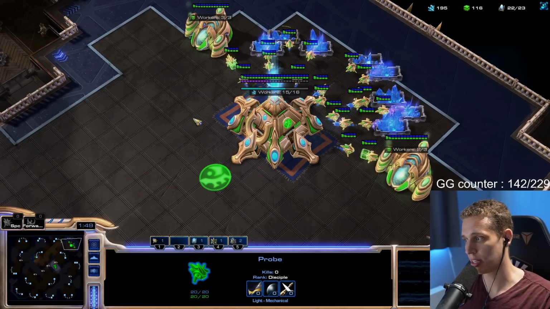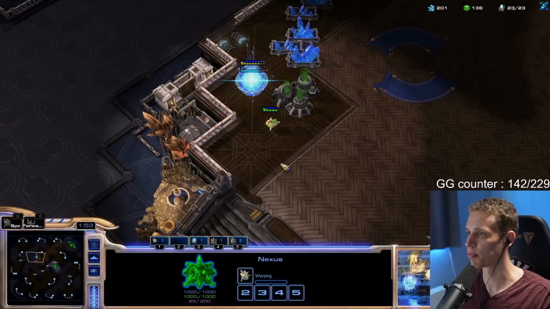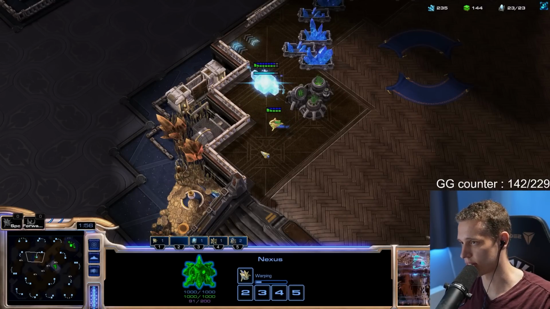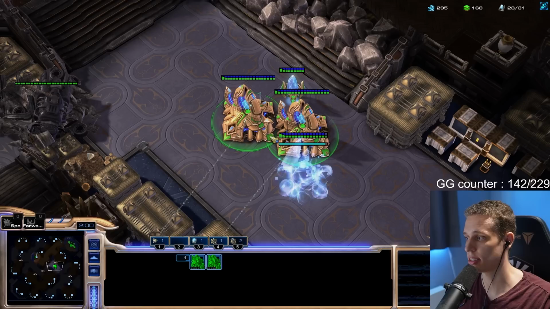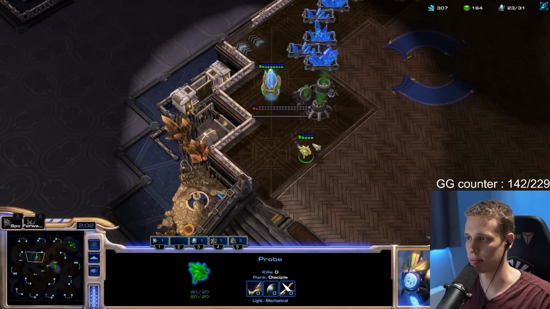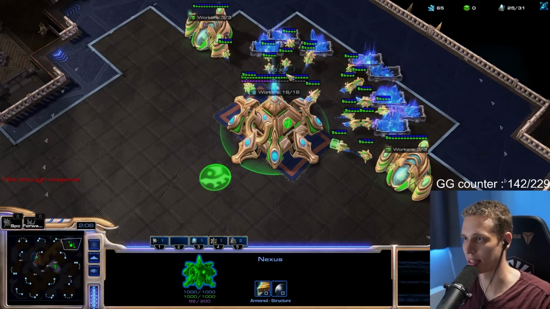I can open up with Adept Stalker. I can open up with Stalker. If I lose map control, that could be disastrous, or well, that is pretty bad. If he has Stalker, I lose this pylon, I simply just lose the game. Like, it's not that deep, you know. That's just what's going to end up happening.